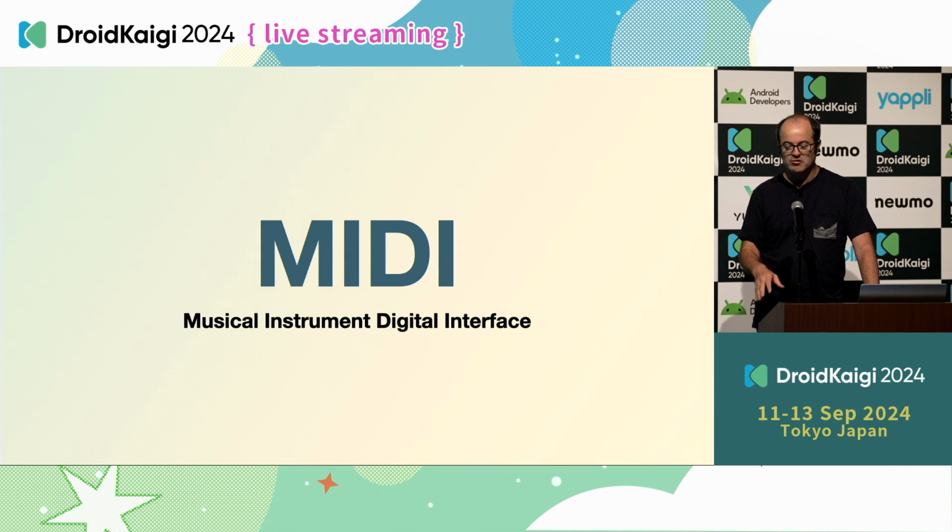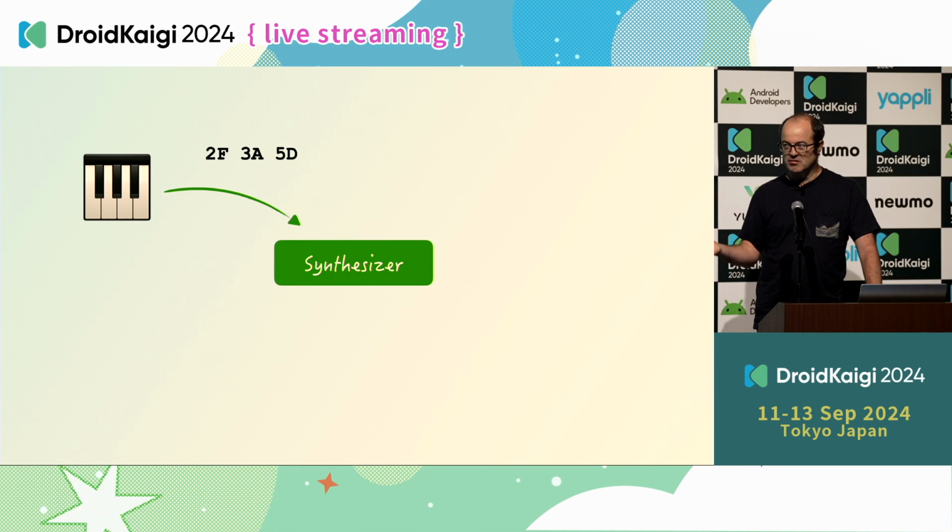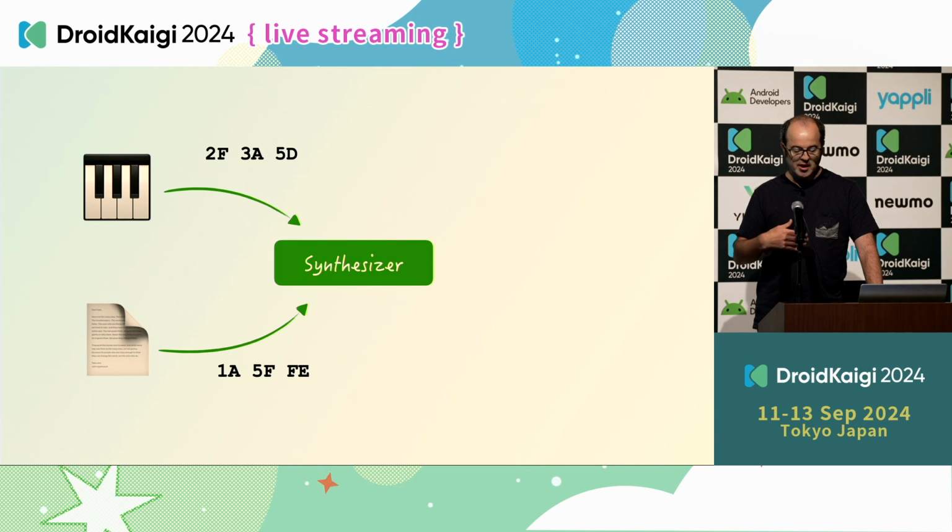So what I did is I use MIDI, which stands for Musical Instrument Digital Interface. What's the concept of MIDI? You have some instrument, and actually it will not generate sound. Instead, it will generate some data that can be sent to a synthesizer. Because it's data, you can also read a file that contains a lot of data. And this is what I did in my game engine. I'm not using an instrument, I'm just reading a file. And this is the synthesizer that will generate the sound.